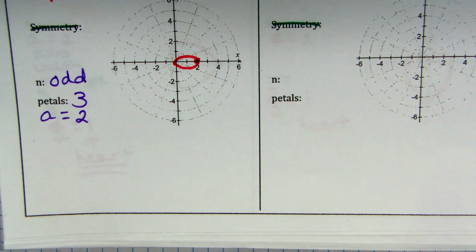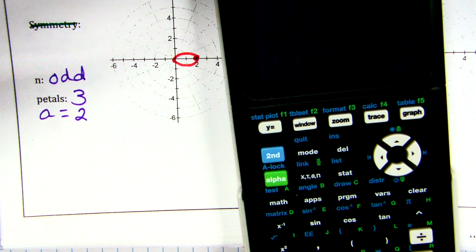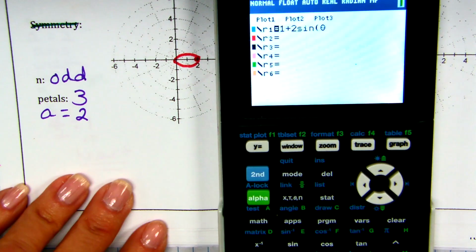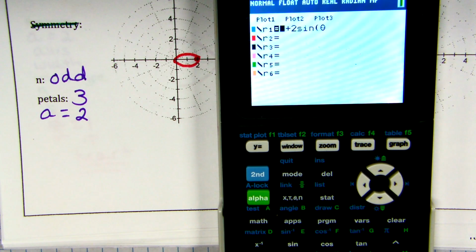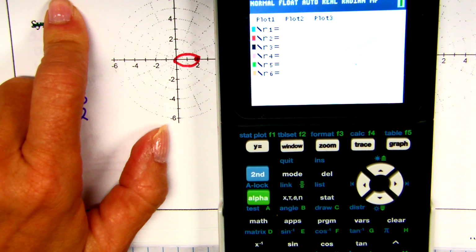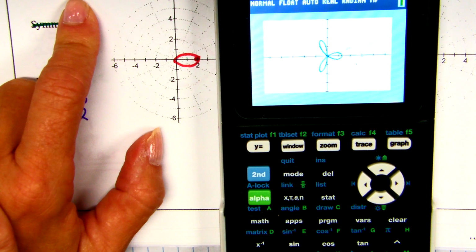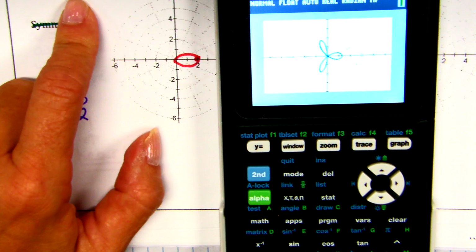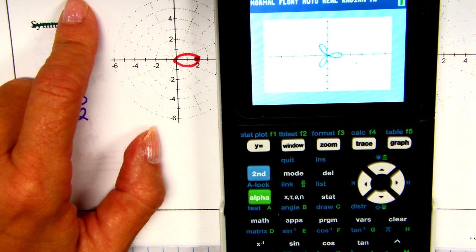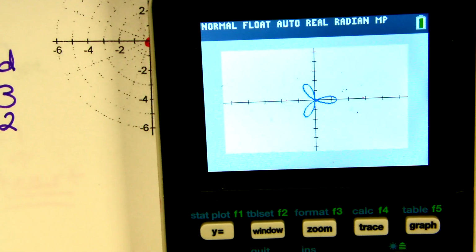We need 2 more. And this is where, without a graphing calculator, it's a lot of work and would take a lot of time. We're going to go right to our calculator, go up to y equals. You don't need to clear your RAM every time, because if you clear your RAM, you're going to have to go change the mode. You can just keep typing over this. Now I want 2 cosine 3 theta. That's what I want to see. Hit graph. And for the rose curves, it really does make more sense to be in the zoom square. If you want to zoom in, that won't hurt anything, okay? And I'll show you that in a second.